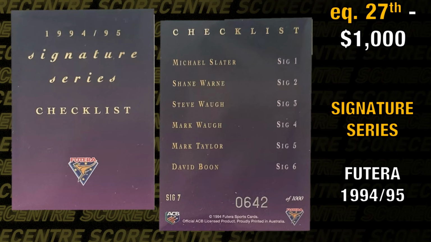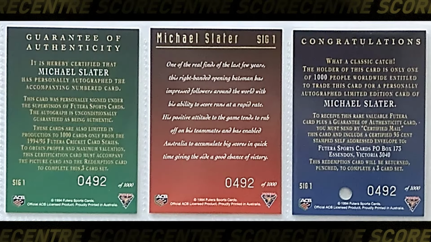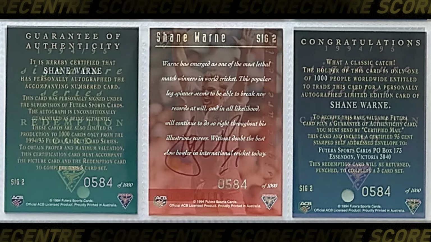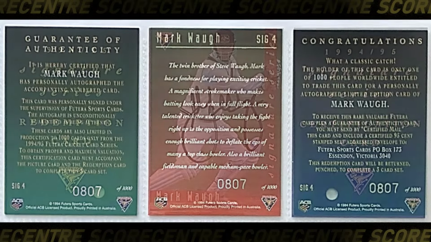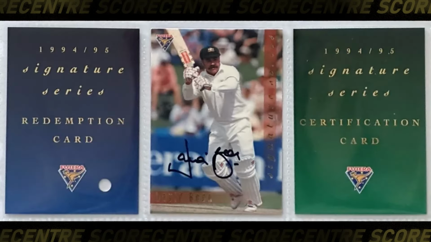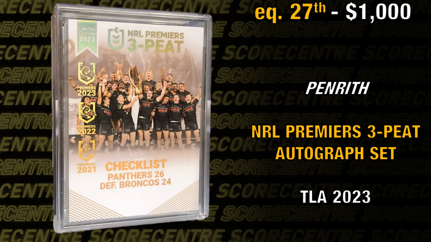That is the checklist, 642 out of 1,000. We've got the Michael Slater auto there. The Michael Slater is 492. We've got the Shane Warne there. The imperfection in the card, you can't actually see it there, but on the eBay page, they did have close-up photos that showed the issue with the card a lot clearer. But the Shane Warne auto there is 584. We've got Steve Waugh auto, that's 846. We've got the Mark Waugh auto, 807. Mark Taylor, 602. And we've got Booney there for 929.